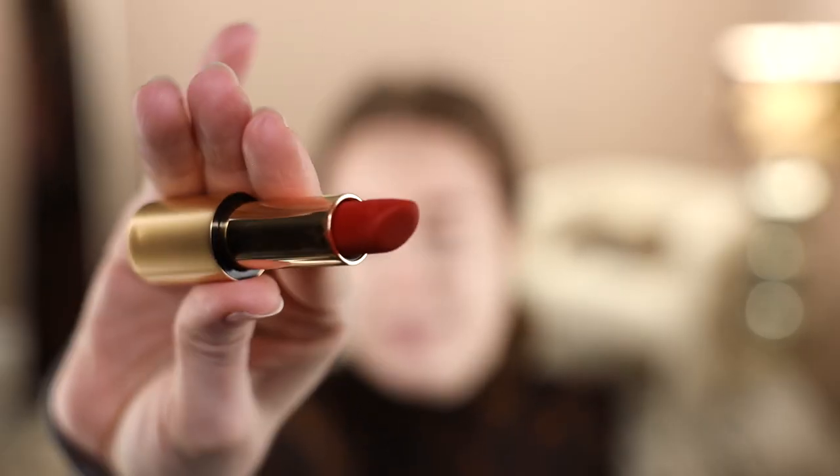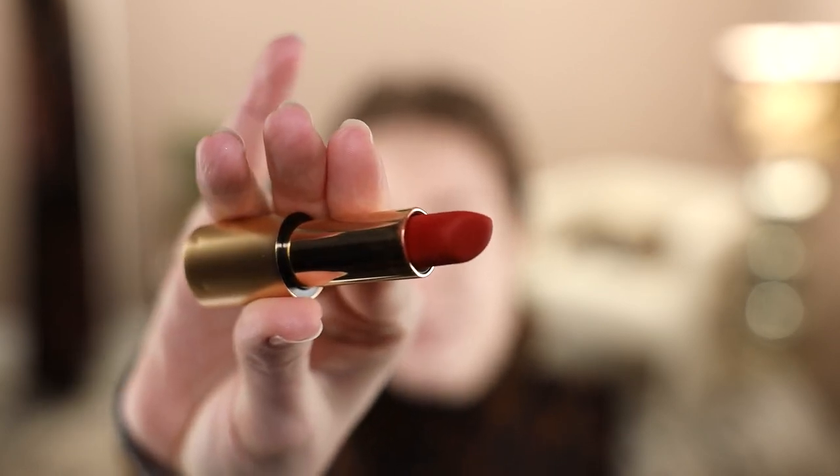The way to combat that problem is to do lips first. I've brought Velvet Dragon by Lisa Eldridge — my all-time favorite red. This is reminding me of when I first got it and reviewed that purchase in a video, where I swatched all of my red lipsticks next to each other on my arm with a huge long swatch of Velvet Dragon for comparison. It was so interesting to see a bunch of reds compared to each other. I'll link that down below.